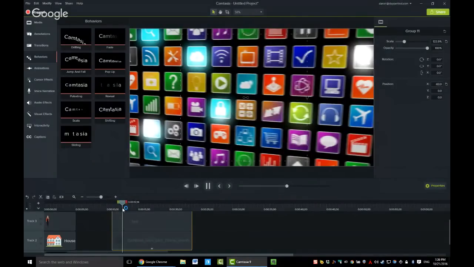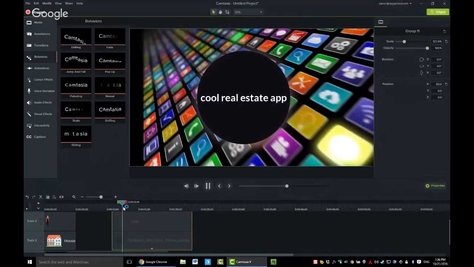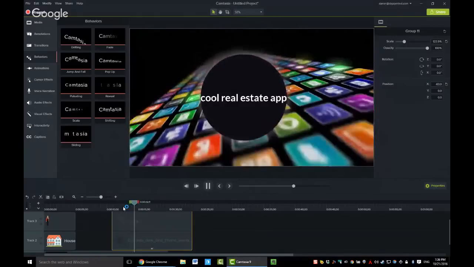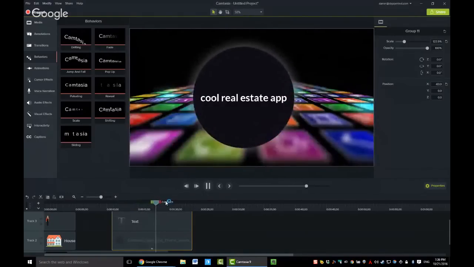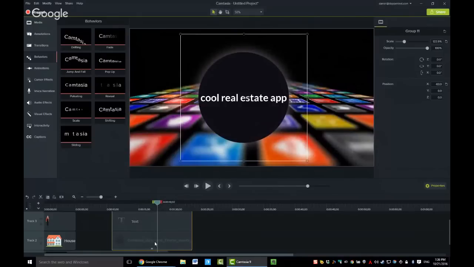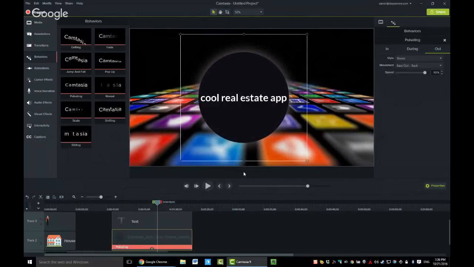If I'm playing this back, you know, it's sort of pulsating the entire time. So I'm going to go ahead and get the pulsating out. Notice that I have this behavior properties here next to my visual properties. So basically, when I click on something, anything, any set of properties, whether it's text, whether it's callouts, etc., the properties are going to be lined up right here.